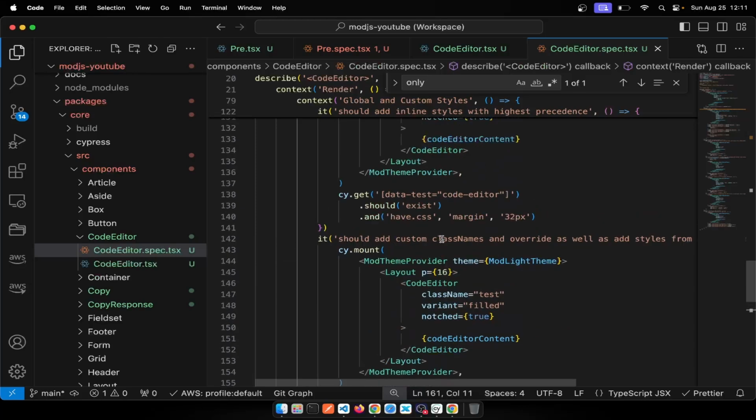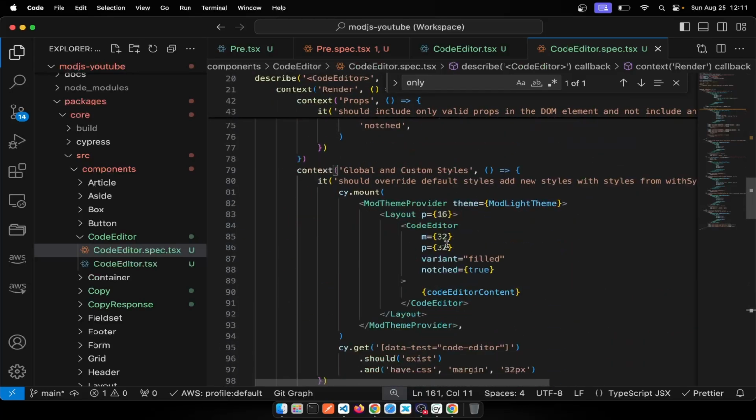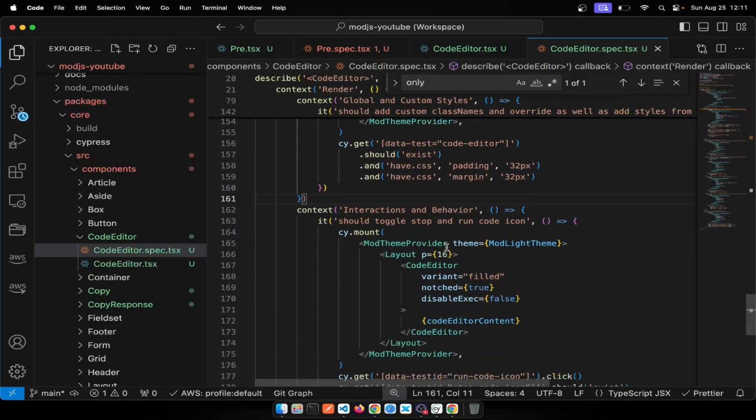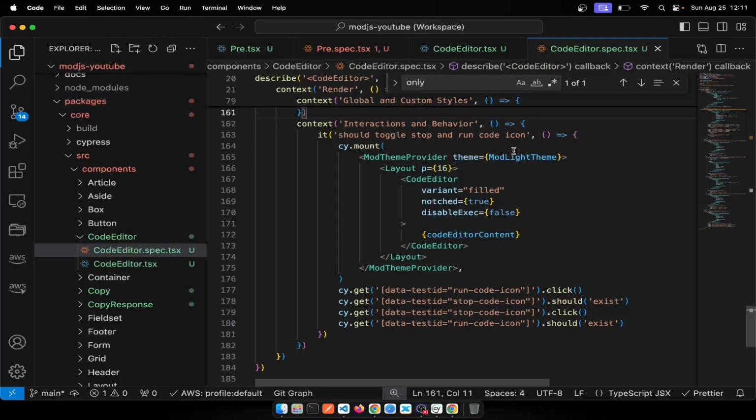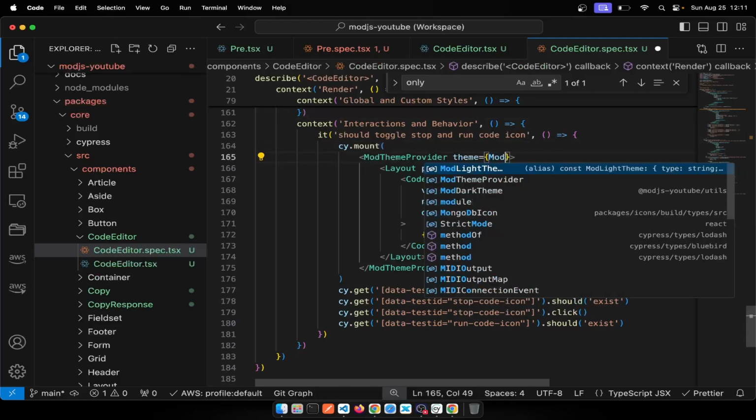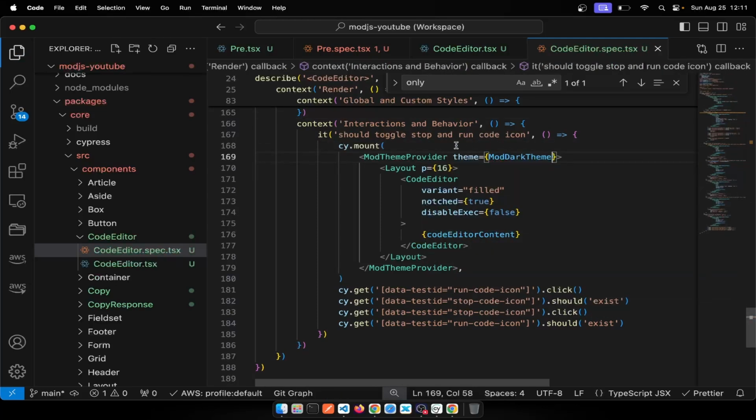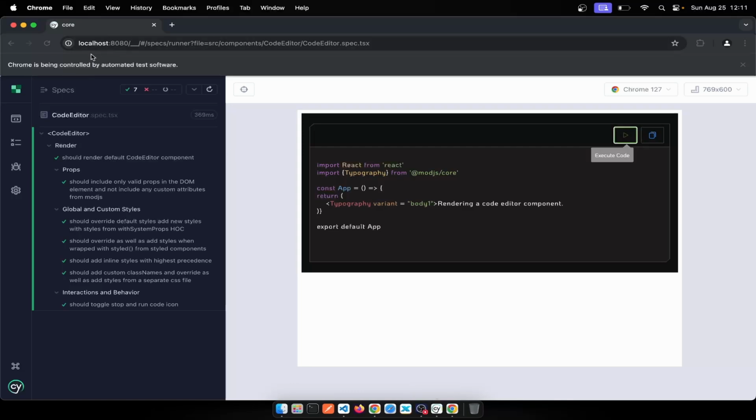Let's also use dark theme in the last one. Dark theme, save that. So that is working out pretty good. That's the code editor. I really wanted to wrap this up because I don't know what happened to my screen. All of a sudden it stretched horizontally, so I'm going to fix this before we jump into the next video. But this is the code editor component, a reusable code editor component that can be used.